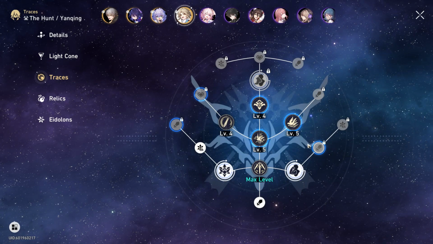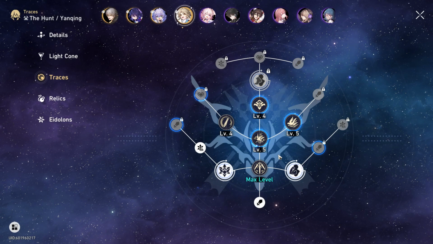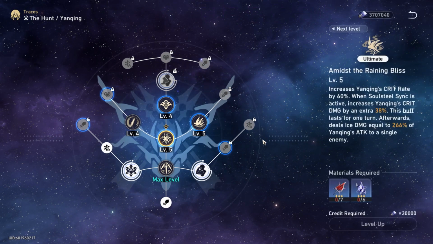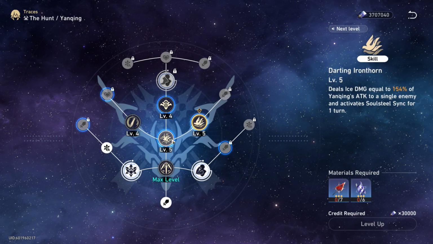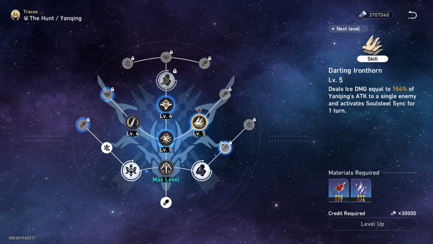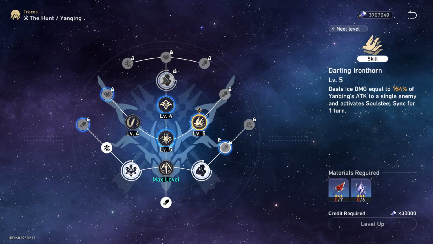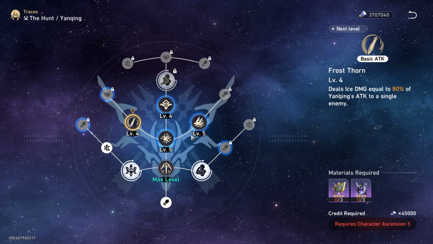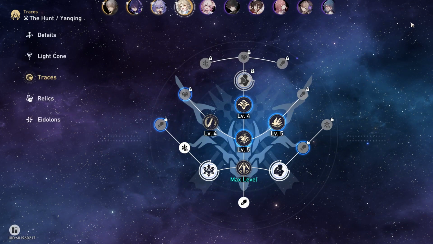In terms of traces, again, I've been farming the exact same materials for both him and Seele, so all of my energy is going towards the Hunt stuff for the Crimson Calyx. His skill and his ult are both at level 5, just mainly because I use Seele a little bit more, because she's a little bit more helpful with dealing with mobs. So these two are level 5, talent level 4, and then basic attack is at level 4. Unlocked a couple of these along the way as well.